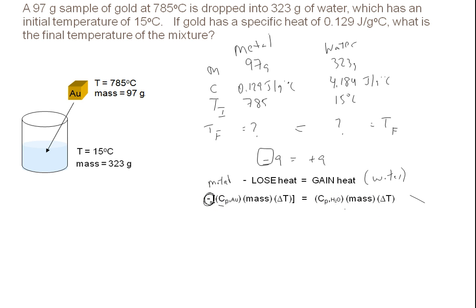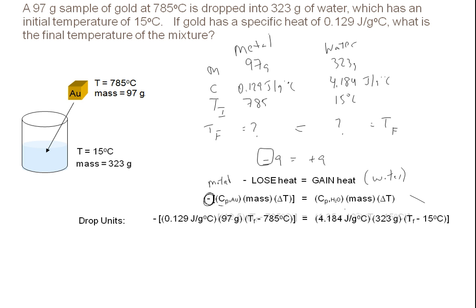That's crucial. You have to go in and artificially add that. If you don't have that in there, your calculations will not work out properly. Plug in numbers. The units are also plugged in there as well so that you can see what they are. We can go ahead and clean it up a little bit, drop the units because they're the same on both sides.